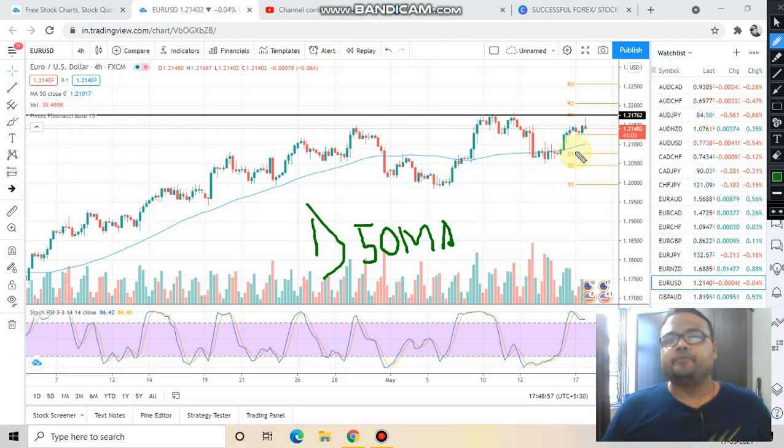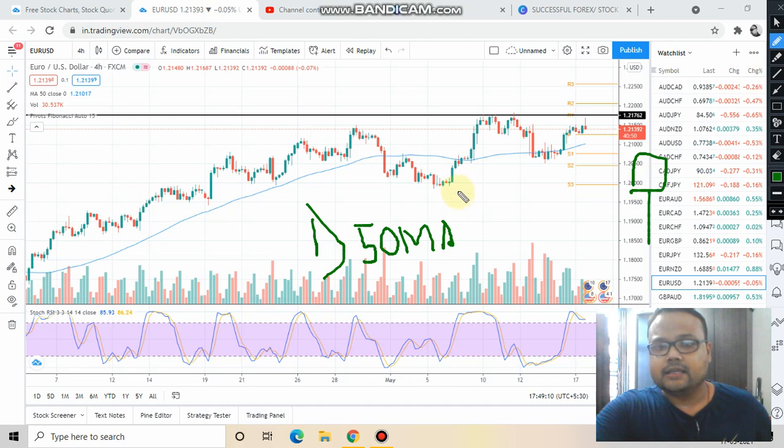If you see that price is getting rejected from below, for example, after hitting the support level 50 moving average, if you see a candlestick pattern like this or a green pattern like this, then you will get a confirmation that yes, 50 moving average is providing the valid support to the market. It is a valid support. Then you can go for a buy order at the 50 moving average. So this is your first trading opportunity.